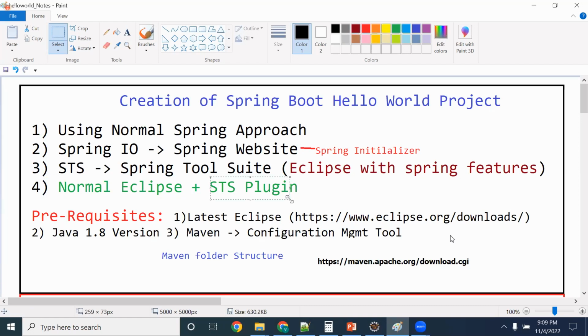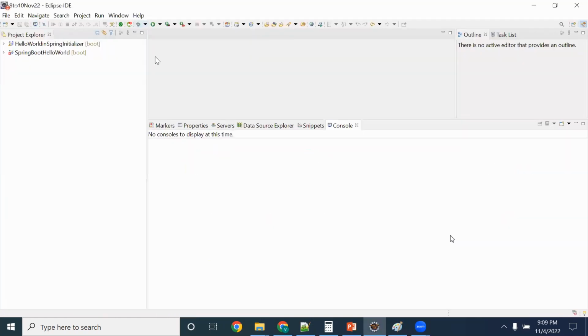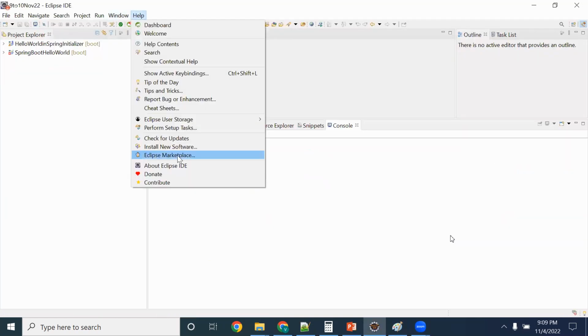For that we go to Help, and in Help you have an option called Marketplace.